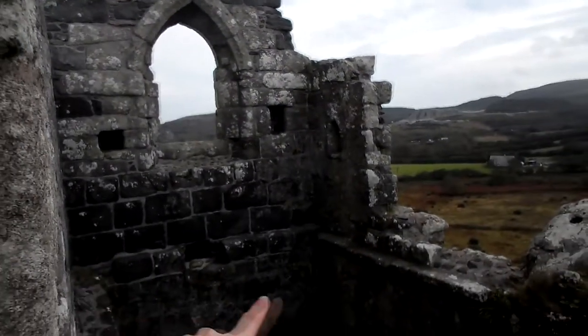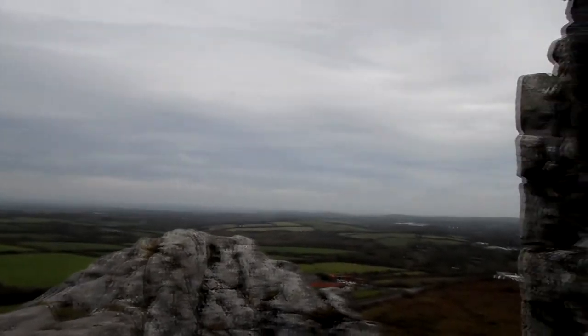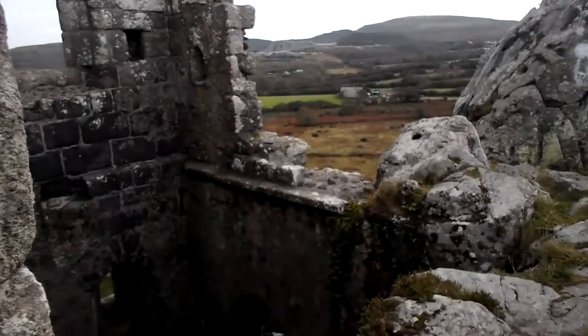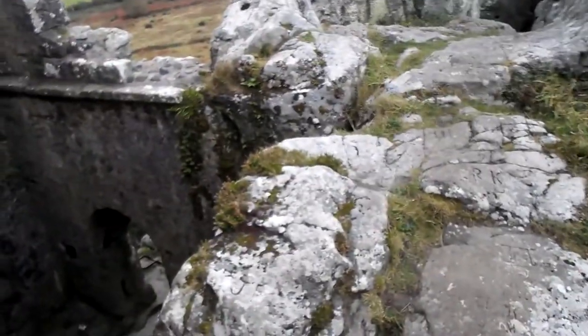So you can see here, that was where the second floor was. And these are obviously the stairs up. But it's all built in this rock face. But this is the view out. This isn't too far away from where we're staying. I know, yeah, don't come here on a windy day. But yeah, so I'm probably going to make my way down now, because he won't let me go over there and cross that.